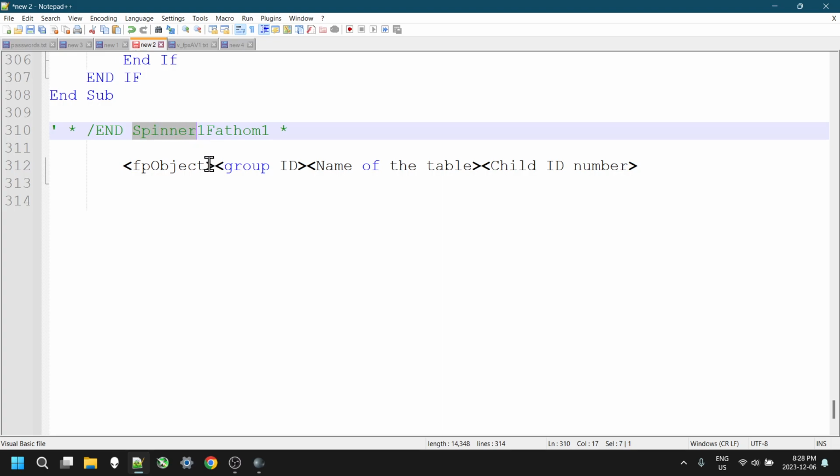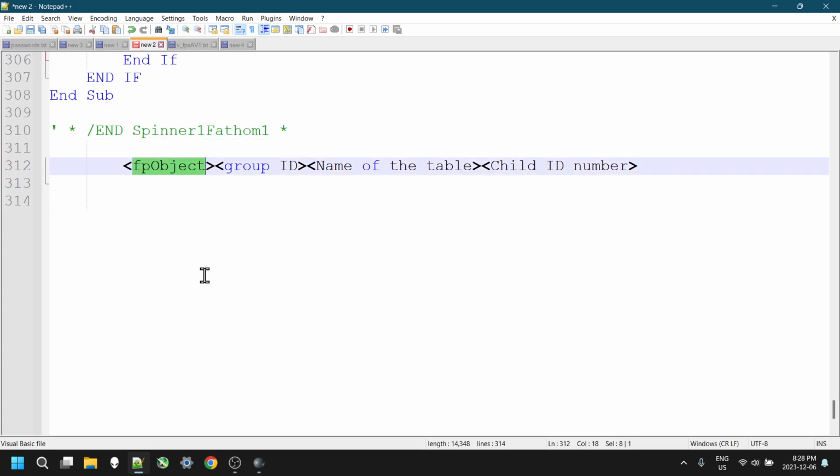I've got this set up in a specific way. So spinner is the name of the FP object, right? This is spinner. The 1 is the name of the group ID. Now I have 9 groups set up internally. You can have as many groups as you want. That is just the main group.